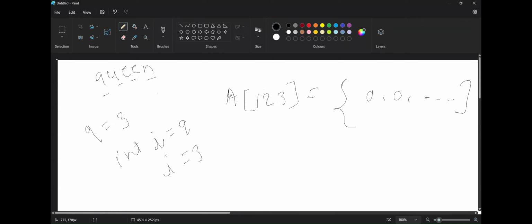So in this array A, we are going to place Q at index 3. At the third place, we are going to put Q and assign the value 1 to it. That means that at index 3, the value 1 is assigned, which is for Q. Suppose U, and suppose the ASCII value of U is 4.